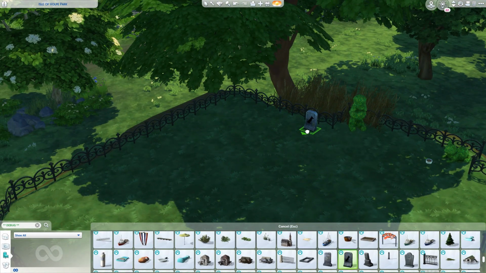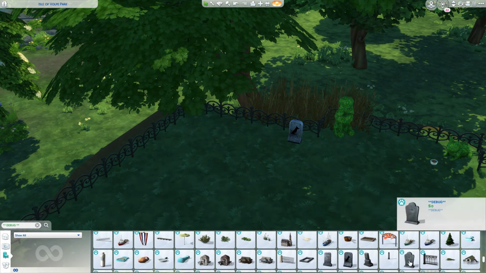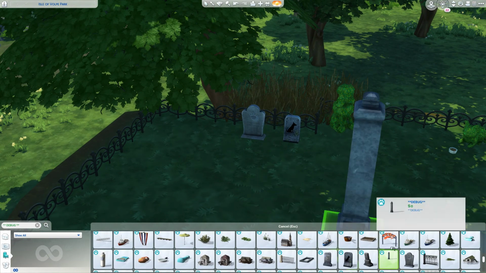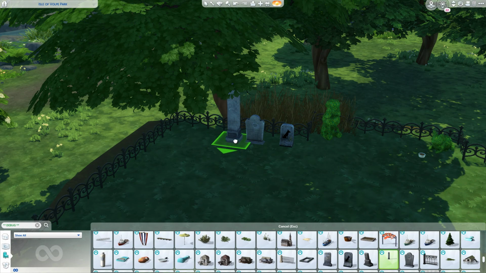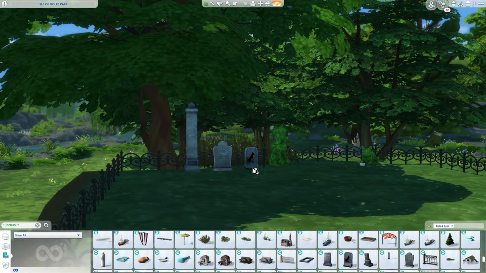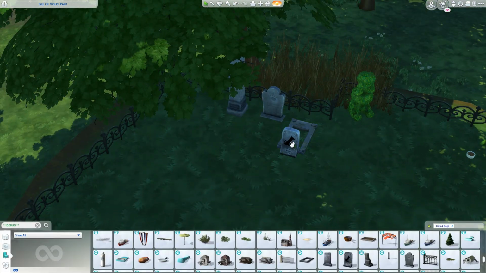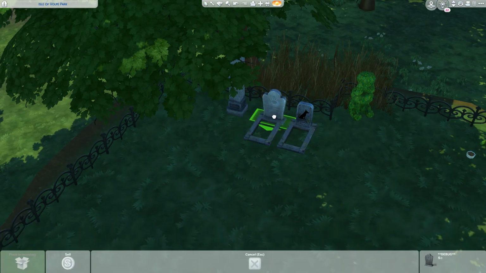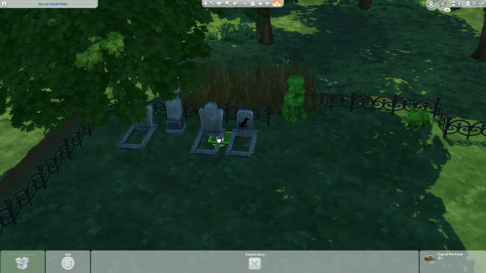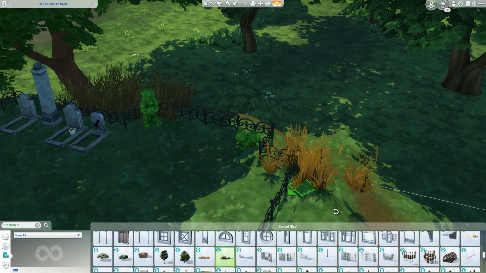In this area I'm building a pet cemetery, and you really need the Cats and Dogs pack for cool looking graveyards, because they have more items. Like they have these frames that you often see, which you can also use for sim graves, not just pet graves, and the graves kind of just slot in there, and you can either put it on all the graves or just some, which looks more realistic in my opinion, that only some of them have the frames.